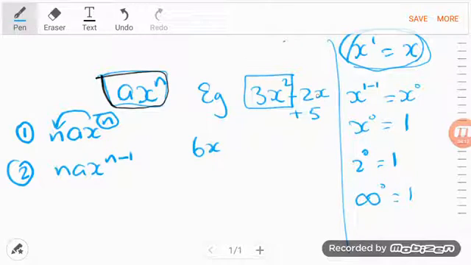what's going to happen is that we're going to have minus 2, because remember, if we bring 1 down and multiply it by 2, we're going to end up with 2. 1 times 2 is 2. And our x to the power of 0 is just going to equal 1, so we can leave it as 2. Now 5, we know is 5x to the power of 0. There's no point in subtracting 1 off, because it equals 1, there is no x really in the end to subtract a power off. So our result is just going to be 6x minus 2.